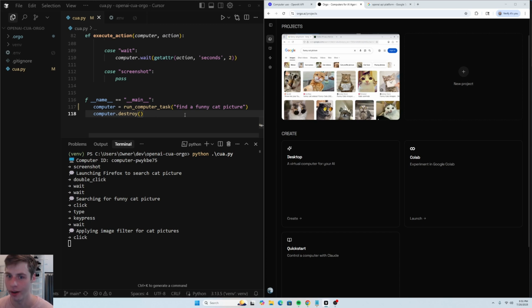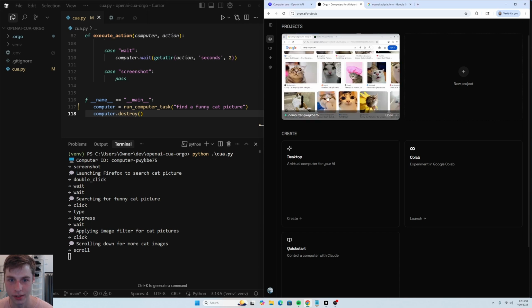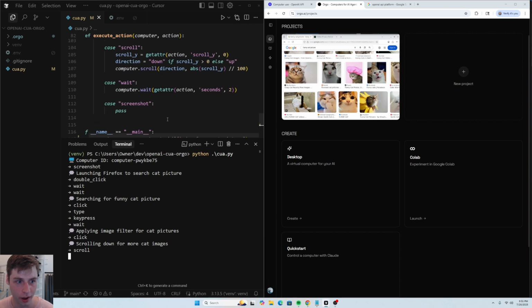In this current example, you can see it start to click around and browse the internet to find a funny cat picture. You can play around with this a little bit more.